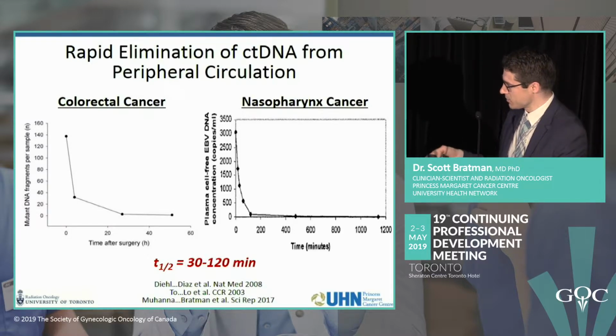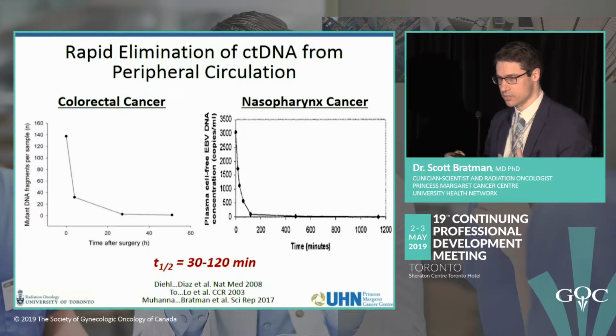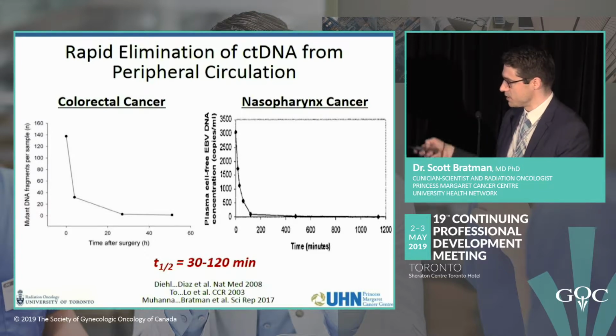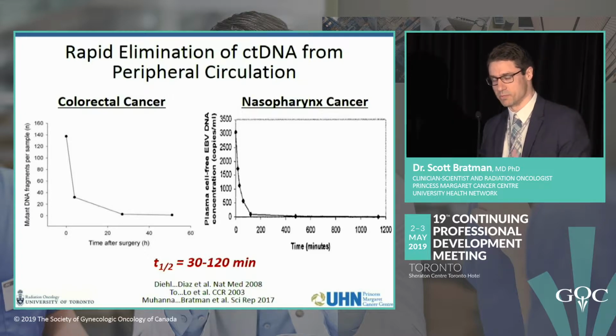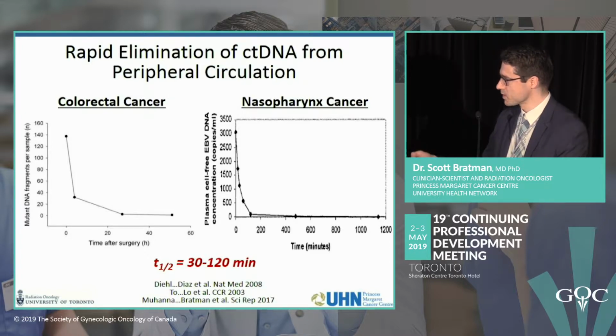And you can see that after surgery, there's a rapid decrease in the levels of ctDNA with a half-life of about 30 to 120 minutes. And you compare this to many protein-based biomarkers or circulating tumor cells, and these kinetics are much more rapid, which could contribute to the use of this biomarker for rapid assessment of treatment responses, for example.